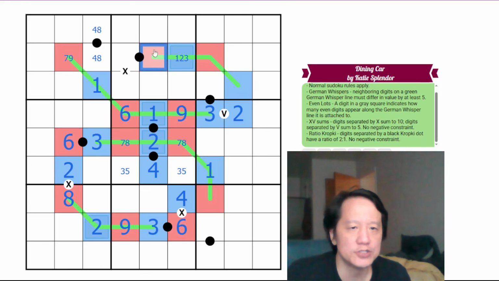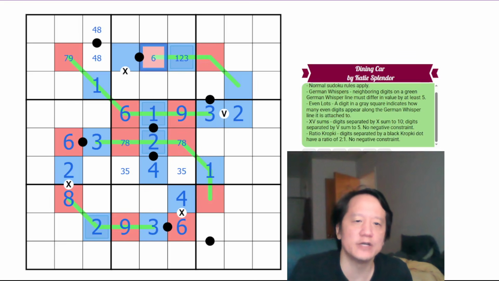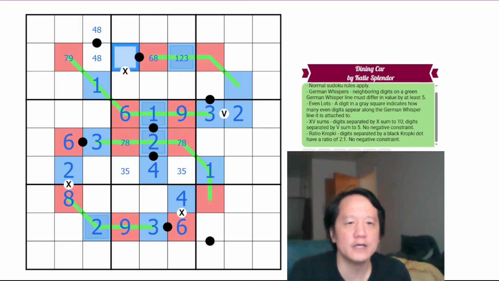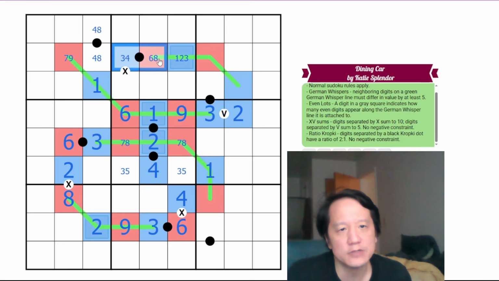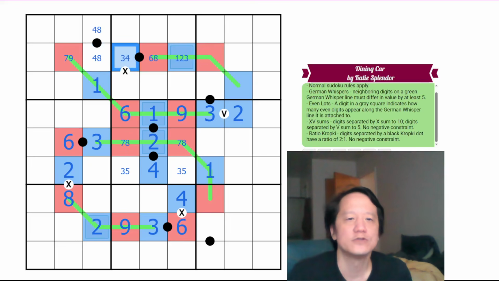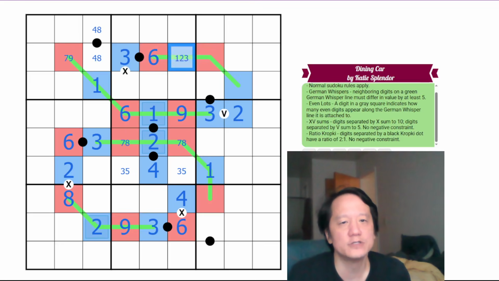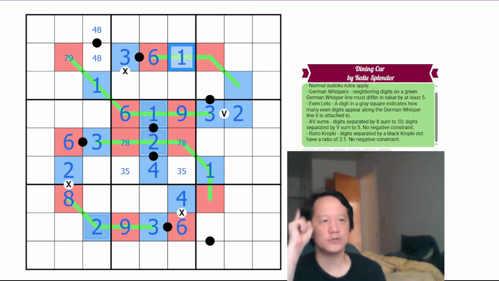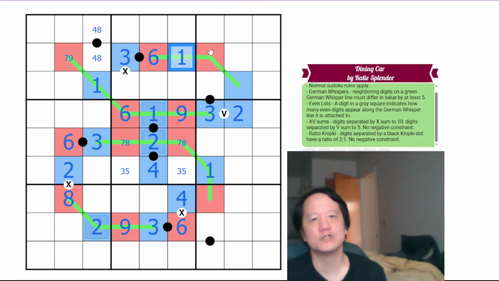This is a high digit, which is in a 1 to 2 ratio with another digit, which must be low. So this must be 6 or 8 here. If this is 8 here, this is 4 here. If this is 6 here, that's 3. And this 4-8 pair is eliminated because if we had a 4-8 pair here, that would eliminate all possibilities for that cell. So this must be 3 and 6 here, which means this is guaranteed to be a 1 next to it on the Whisper 5 line. So there's only one even digit on this Whisper 5 line.